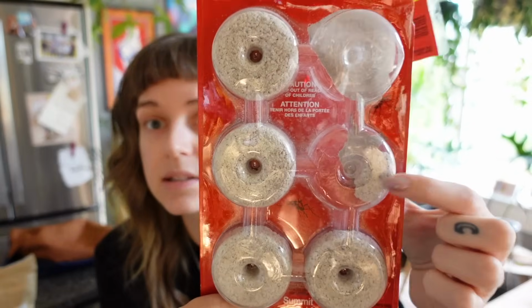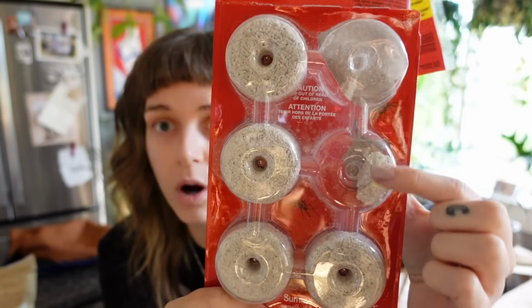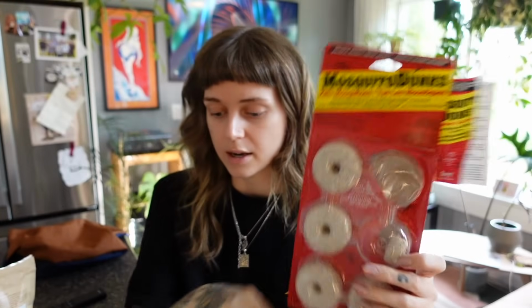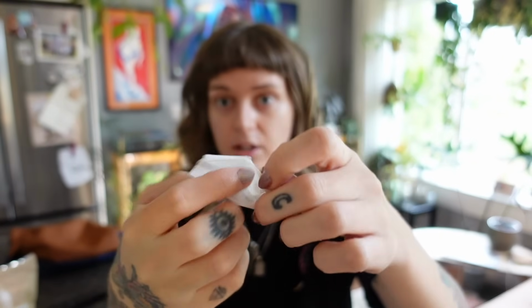It's a fairly passive process because all you have to do is soak these in your watering can, or in my case, watering jug. So what I do is I break these into pieces, usually quarters. So I'll get four little chunks out of one of these. This is one chunk that I would use, and I put them in a tea bag here. Like this, stick that chunk in, close it up, pop it in your watering can or watering bottle or bucket or whatever you're using, and let that soak in there.